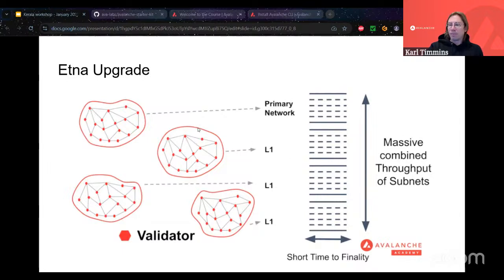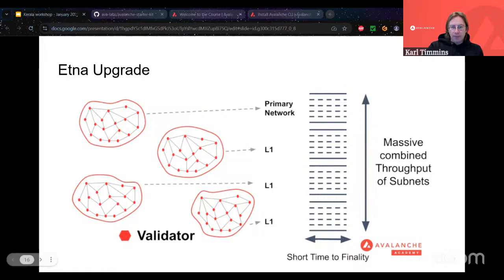So the more layer ones that we have on the network, the more transactions we can get through. This is, as mentioned, part of the Etna upgrade, where we've just changed the naming really to layer one from subnets, and short time to finality here. So it's short from A to B, and multiple lanes.